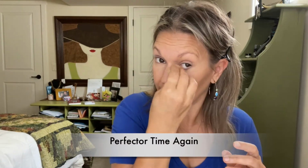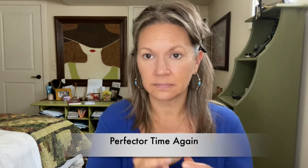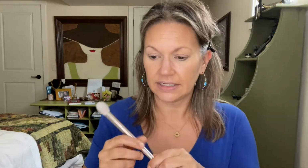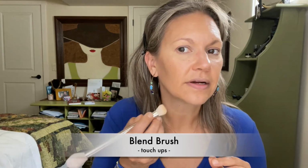So now I've had 3 brushes and 3 different ends. That's only half of them. Okay. I'm liking how that looks. So that is basically my foundation. Now, I can take the same end of this blend brush, and if I want, I can maybe add some more of my color corrector in my main shade.